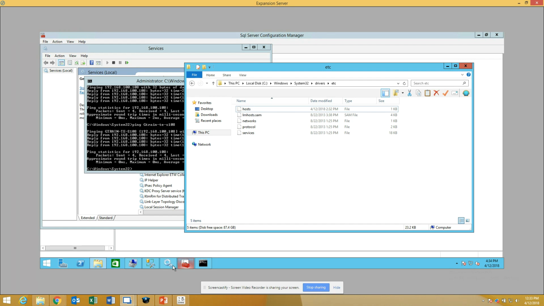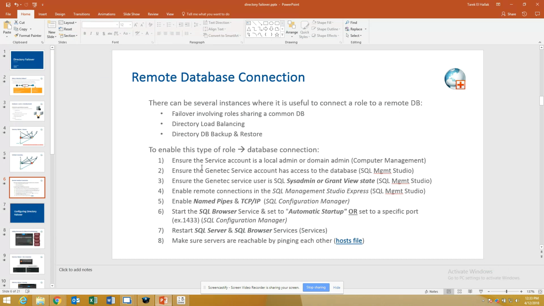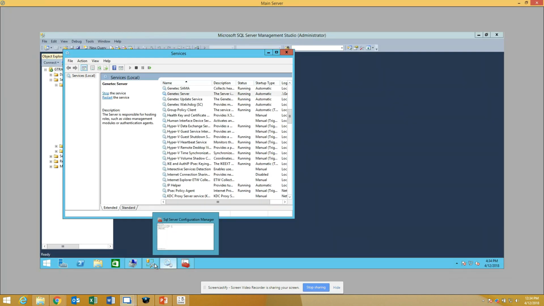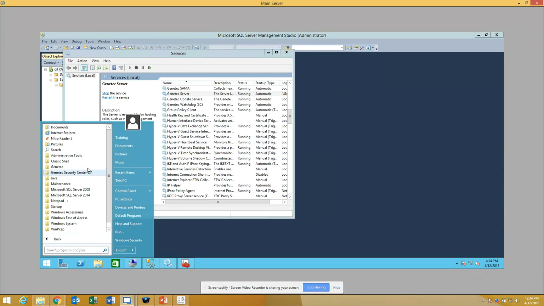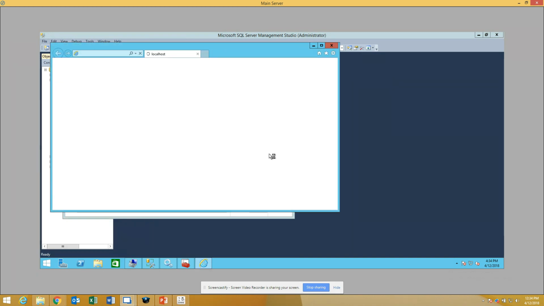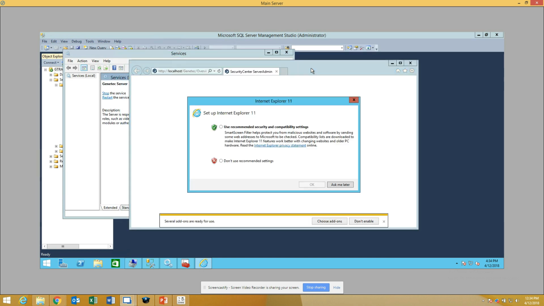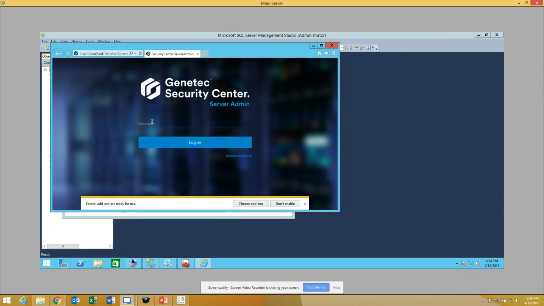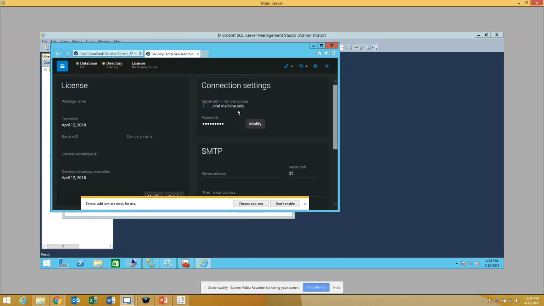Cool. Okay, so I think we are ready to move on with our Genetec stuff because we are mostly done with all those steps. So what we're going to do right now is start up our Genetec systems and see what we have. So on the main server, first of all, I'm going to go to the Genetec server admin and see what I have in there. Maybe the system is not licensed. So I'm going to have to go in here and check the status of the system. Apparently it says that no license has been found, so it's not licensed.